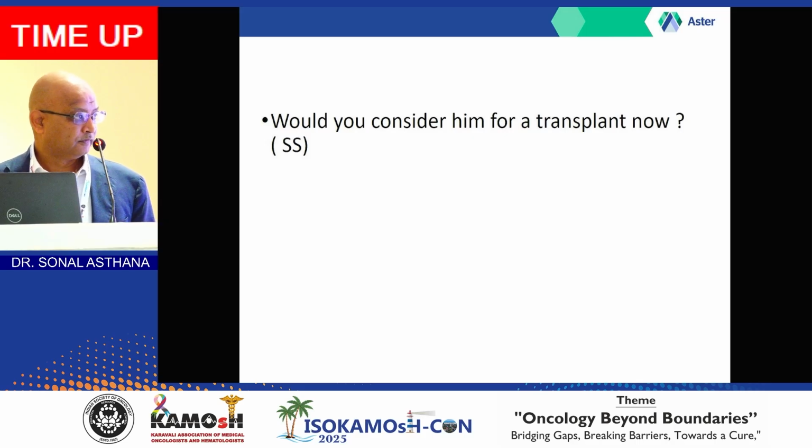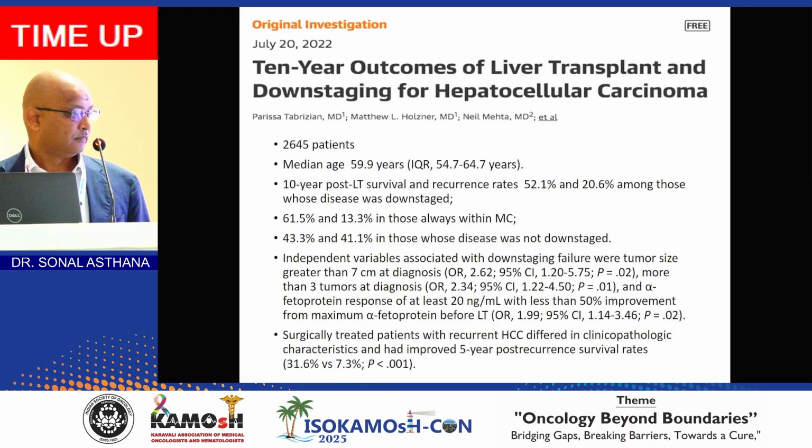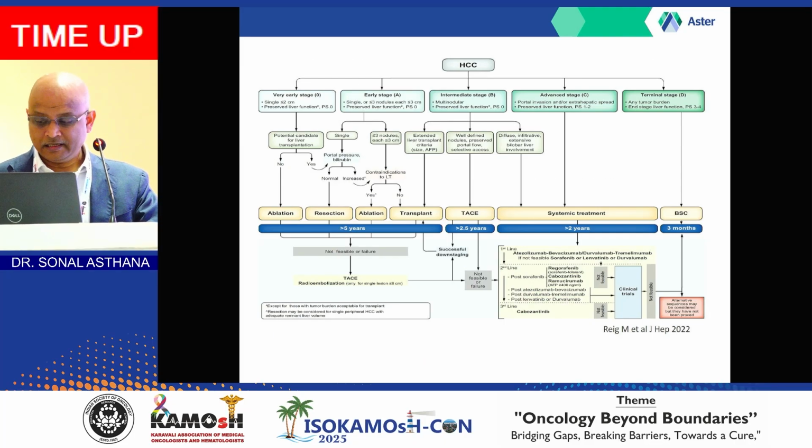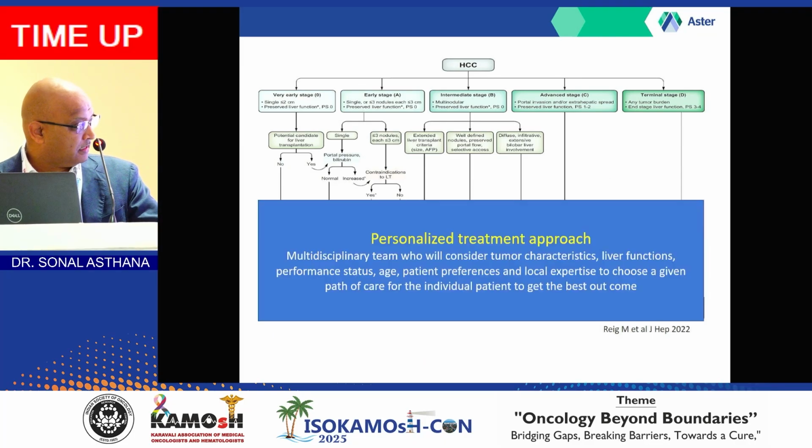Yeah, I think initially it was definitely no, but after downstaging, and after probably waiting for a period of around 12 weeks, if there is good control and the tumor markers don't rise, I think he's a good enough candidate for transplant. Sure, absolutely right. So there's a good cohort of patients that can be downstaged and then treated very dynamically. And rather than follow one standard BCLC, it's important to have a personalized approach where you can look at dynamic changes of response and then change your treatment accordingly.